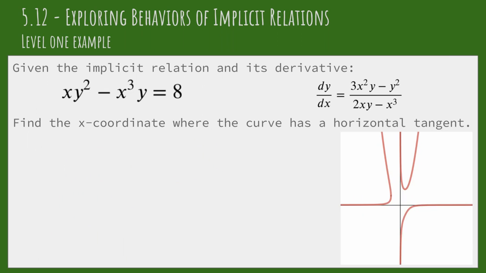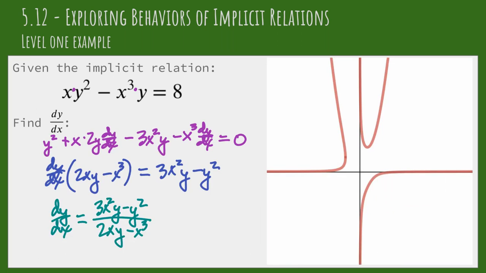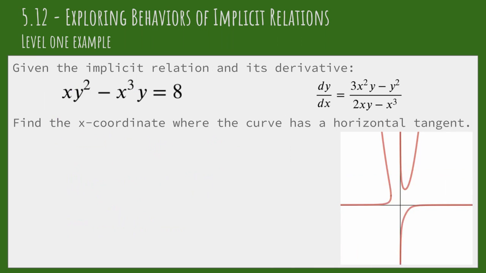So we will often see problems where we're given an implicit relation and the derivative. Usually this happens because we want to answer questions using the derivative, and we want to make sure that we don't make a mistake finding the derivative and then we aren't able to answer the questions accurately. So this is a pretty common thing to see on the AP test, where they'll give us a relation, say, here's the derivative, but show that that's the derivative. So we would do what we did here, and then use that derivative to do things beyond.